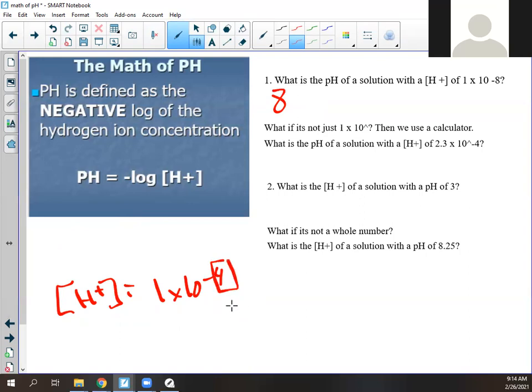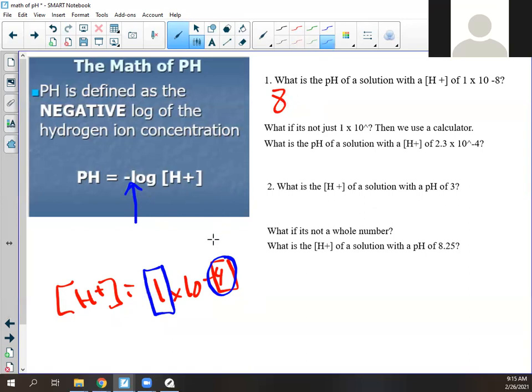All right, now this is great, but we do have a problem. Chemistry is cool when it works and it's hard when it doesn't. If, and make sure that you know this, if I give you the concentration and it's just 1 times 10 to something, well, the number, not the negative, because that gets taken care of right there by that negative, whatever the exponent is becomes the pH.